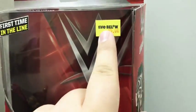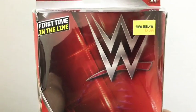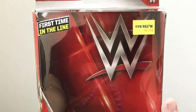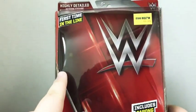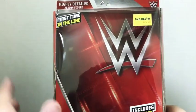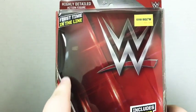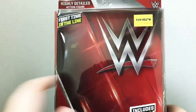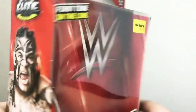And then, as you can see, I got this from Five Below for $5. It's actually kind of funny because I think the very first wave of Elites that they ever got here, at least to my knowledge, was the Sheamus wave, which was newer because it had the build diagram on the back and all that, and they put the series number on there. So it's kind of weird how they're getting this after that other one. But hey, at least they're getting these in.